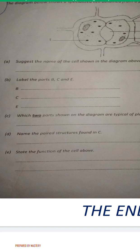E is saying state the function of the cell above. So the function of the guard cell is to open and close the stomatopores during the loss of water in form of water vapor. Okay.